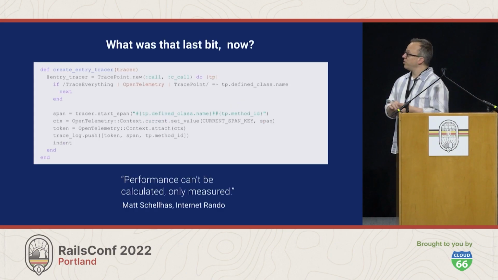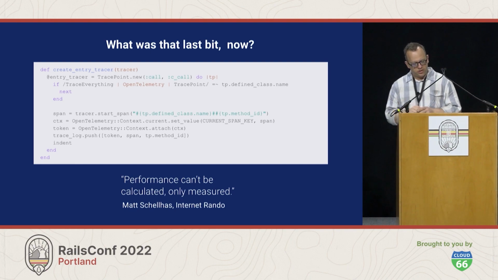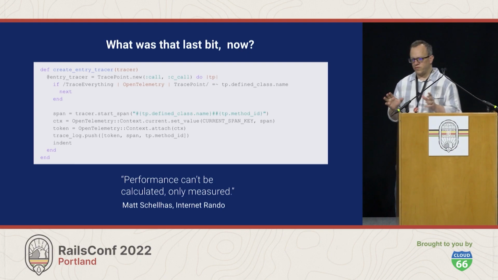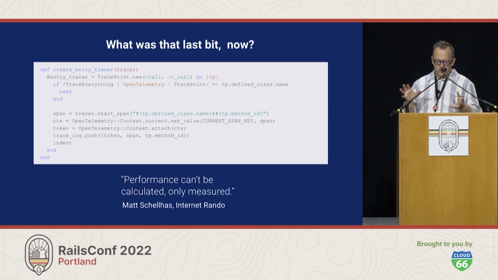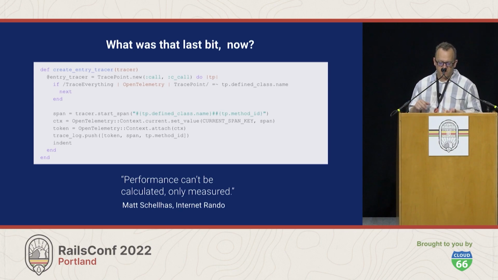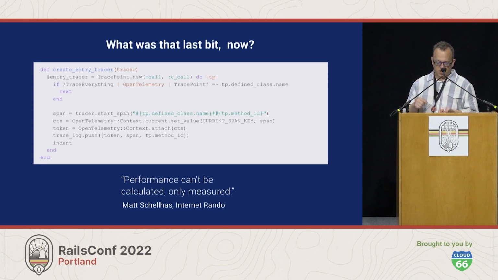I know I just said we weren't going to get into instrumenting your code, but I do want to make a little cautionary note here. Performance can't be calculated, only measured, which is a great quote from a guy I know on the internet. And it follows that you can really only improve the performance that you measure. And it's important to understand that how you instrument your code can have a big impact on the problems that you can visualize. And today we're going to be looking at flame graphs and distributed tracing timelines from Jaeger, which are generated by code where I used tracepoint or clever metaprogramming to instrument every single method call.